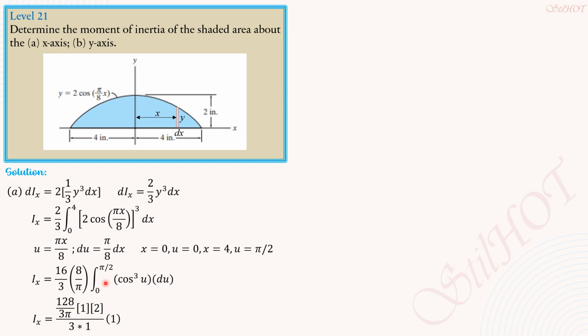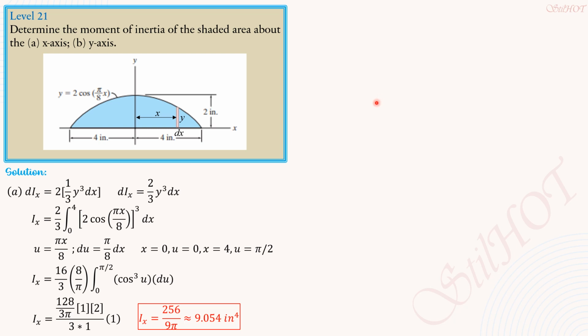Then for sine, we replace it by 1. For cosine, the power is 3 minus 1, so 2. We stop at 2. Alpha is 1 because this is odd. And the denominator would be the sum of powers of sine and cosine, so it is just 3 decreased by 2, so next is 1. Then we stop at 1. So simplifying that, that's 256 over 9 pi, or that's 9.054 inches to the fourth.